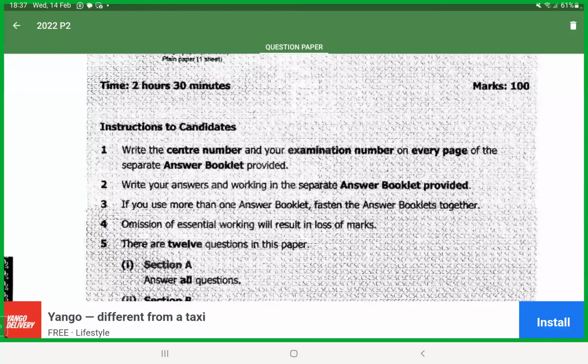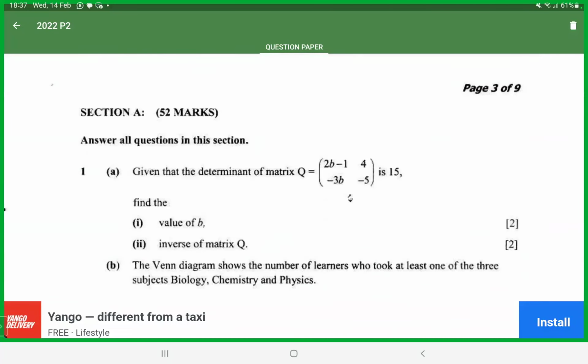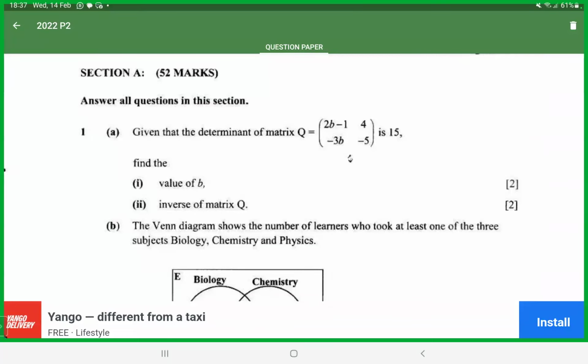Okay? Every paper that you write every year has got this kind of a question on matrices. You're always asked a question on matrices. And I think you can see this question. But before we do this question, I would want us to go backward a little bit and look at some key concepts that underpin and guide matrices. And then once we do that, we can come back and do this exam question to cement the understanding. How does that sound?